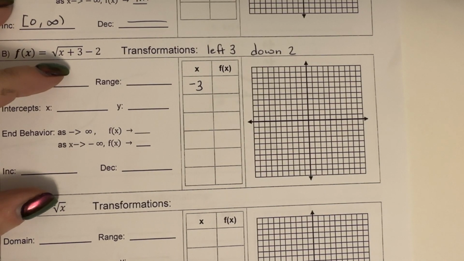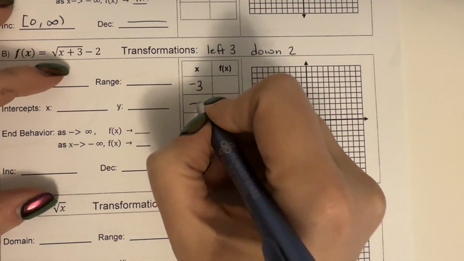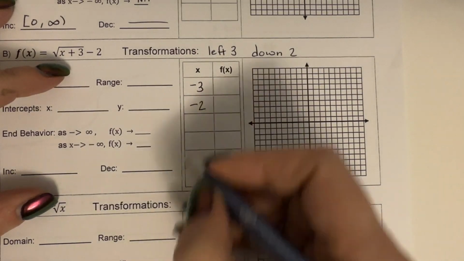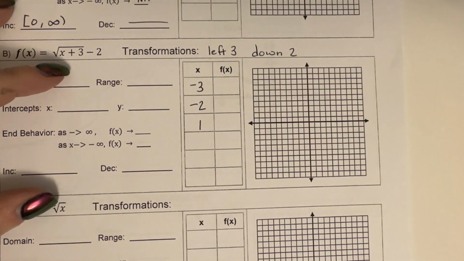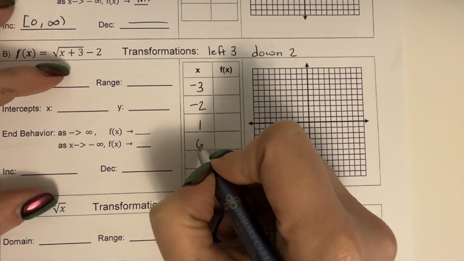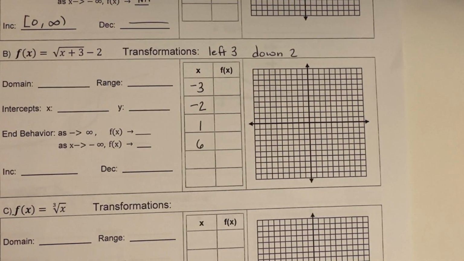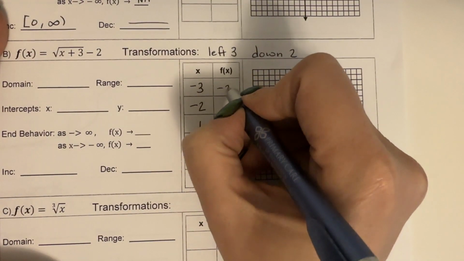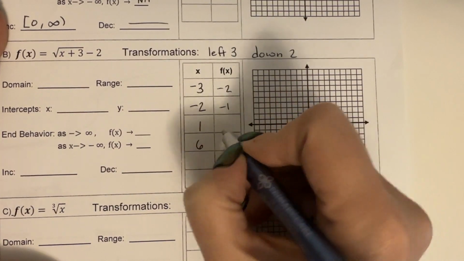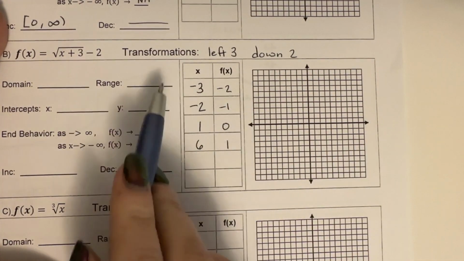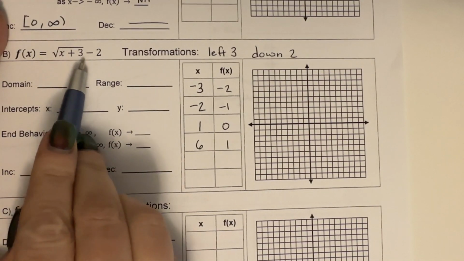The next number I had was a 1. So if I put in a -2, I'll get a 1. The next number I had was a 4. So I want to put in a +1. And the last number I had was a 9. So if I put in a 6, that will give me basically the same perfect squares under my radical. These produce -2, -1, 0, and 1. I get all of these values by putting these into the equation.